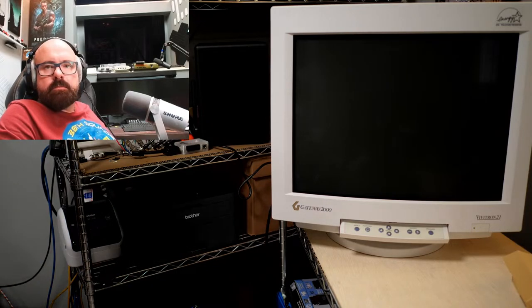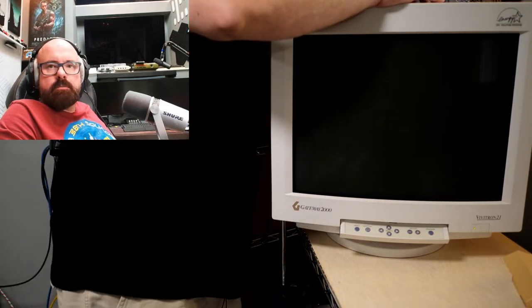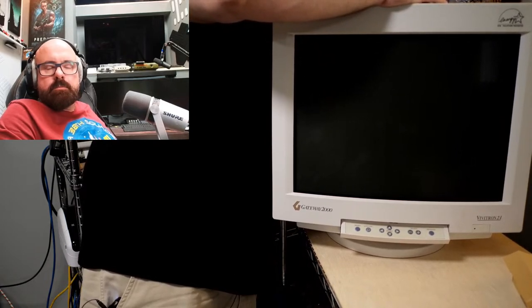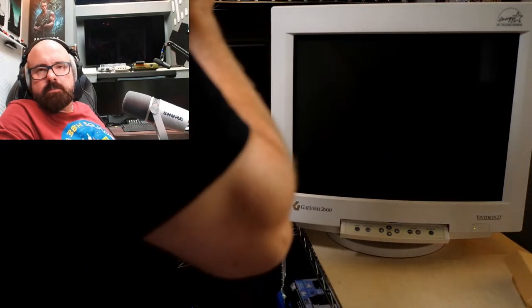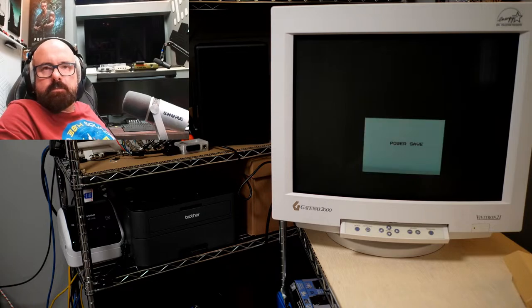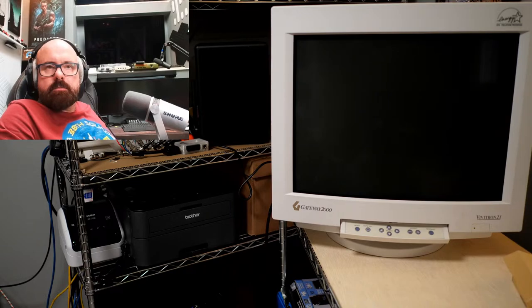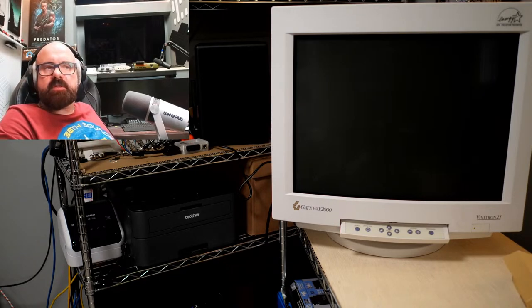It says it's started. The VGA cable is still plugged in. This is still plugged in. I'll pull the power and plug it back in just to. No. What do you think? That's strange. That's kind of weird.